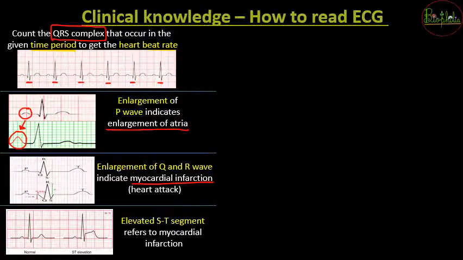Next case is going to be wherein there is elevated ST segment. So here in the photograph of ECG reports, you can see there is a normal ST segment, and here you can see the elevated ST segment. So elevated ST segments can also refer to myocardial infarction, that is heart attacks.